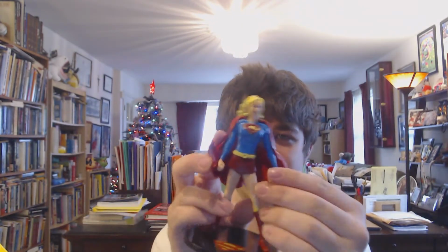It's funny, it's the same pose as her on the back of this. So, this is pretty cool. Once again, this is a statue so it doesn't move. Oh well, you can actually take her off the statue if you want to. There's a little hole on her feet so you can go in there. There you go.